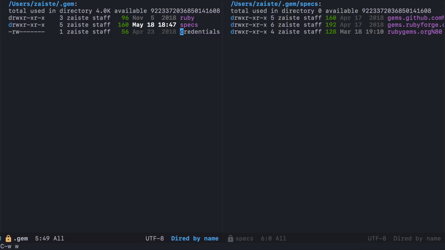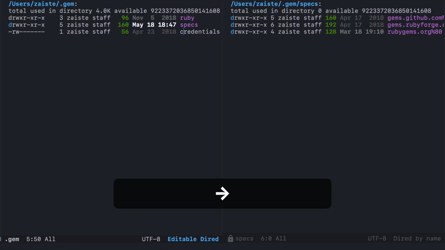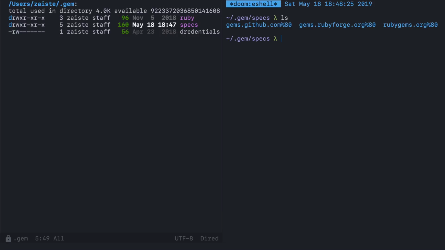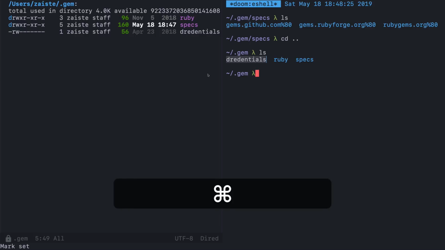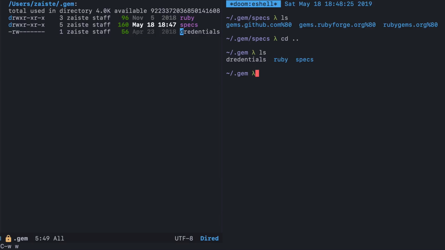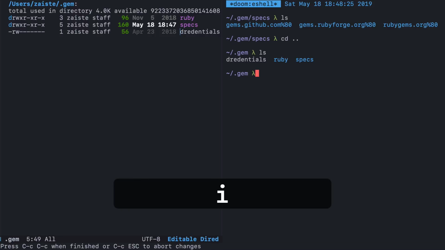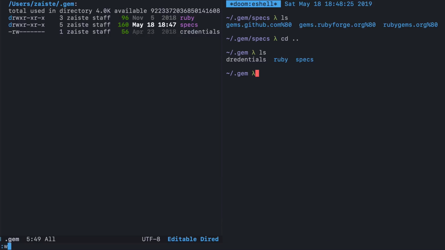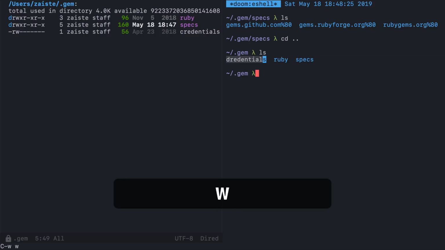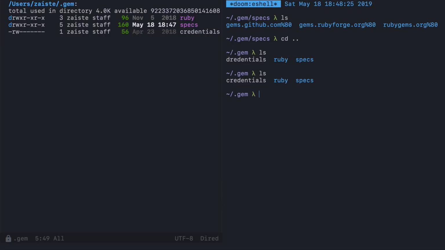If I press I while in this window, which is the insert mode in Vi, I can now change the name of this file. If I write this buffer, the change will be reflected in the file system. So I'm switching to the right window now. I'm opening the shell. I do ls. As you can see, the file name is now changed. Let's switch back to the left buffer. Let's repeat that operation. So I'm now in the insert mode. I'm renaming the file. I'm writing the buffer using :w. And now here, it's reflected in the file system.